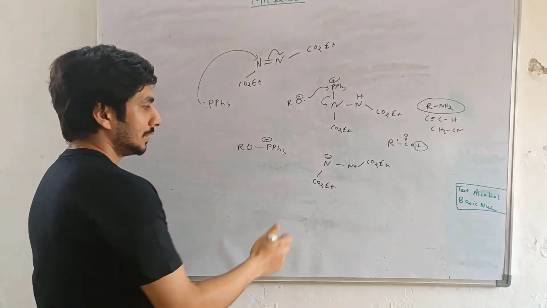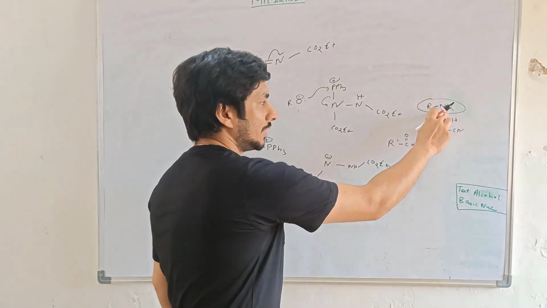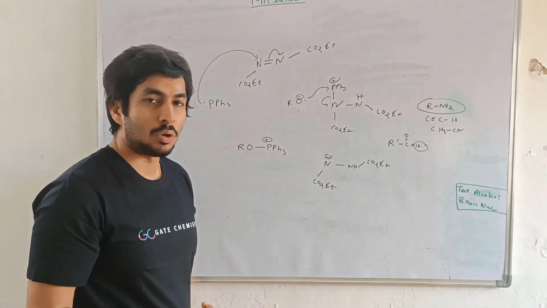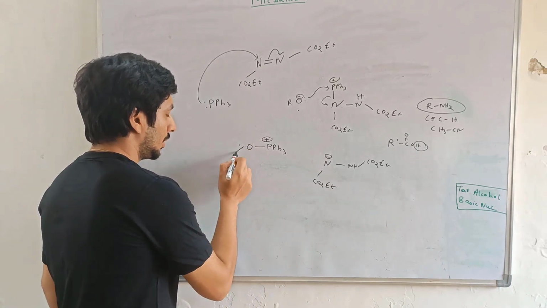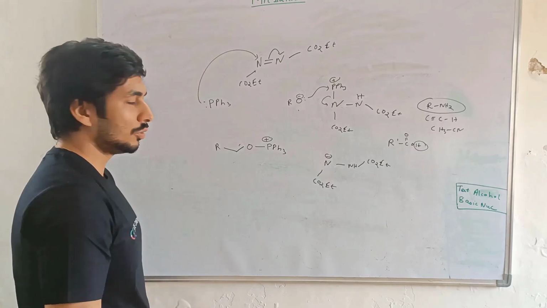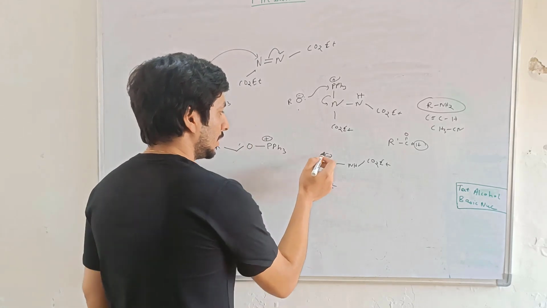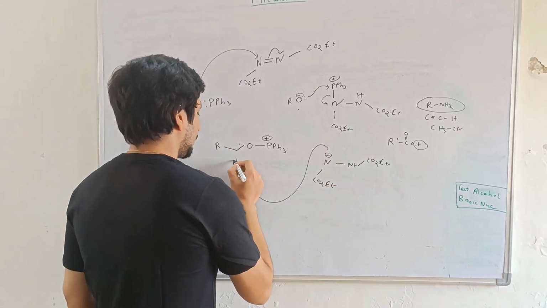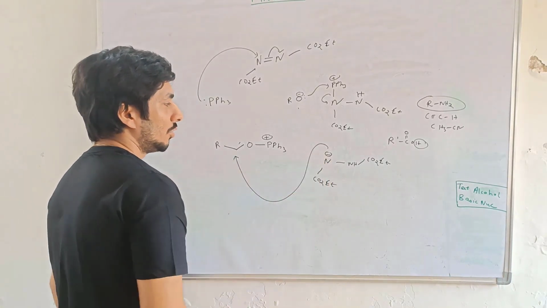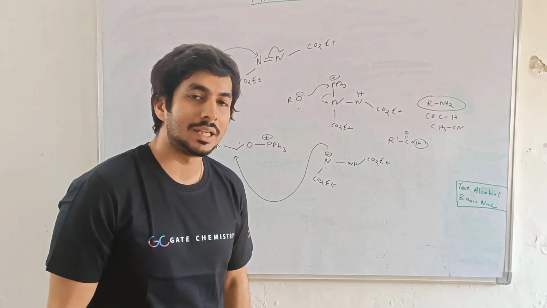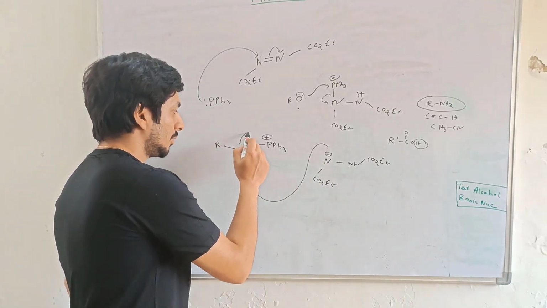Now the problem is that this N minus will have difficulty abstracting the hydrogen over here, because this is not an acidic hydrogen. And because of that, let me just draw it as an OCH2R group. What is going to happen? This is a very important thing. The side product is that this N minus over here can go and attack this carbon. And this N minus, or this DEAD compound, the reagent, will get alkylated. Alkylation basically is attacking an alkyl group. This bond will come off.